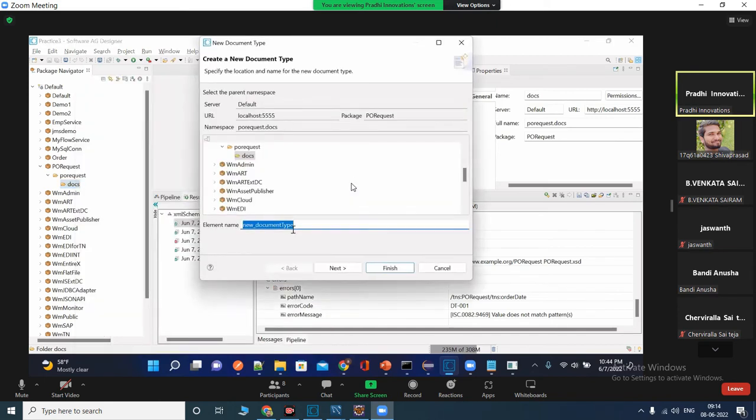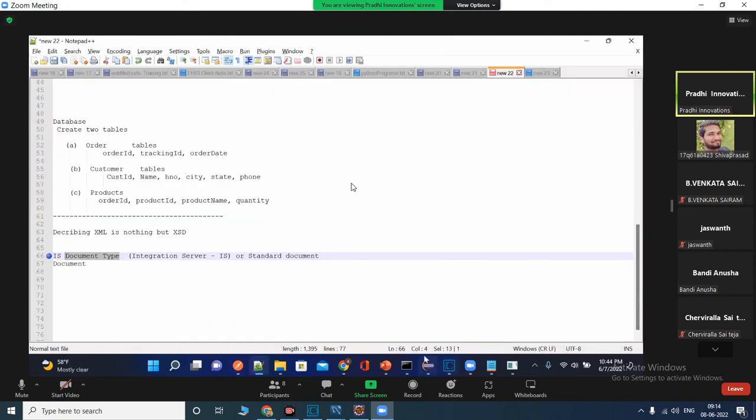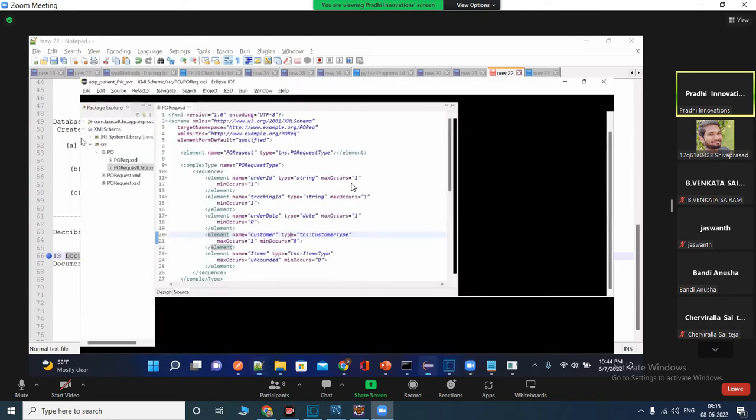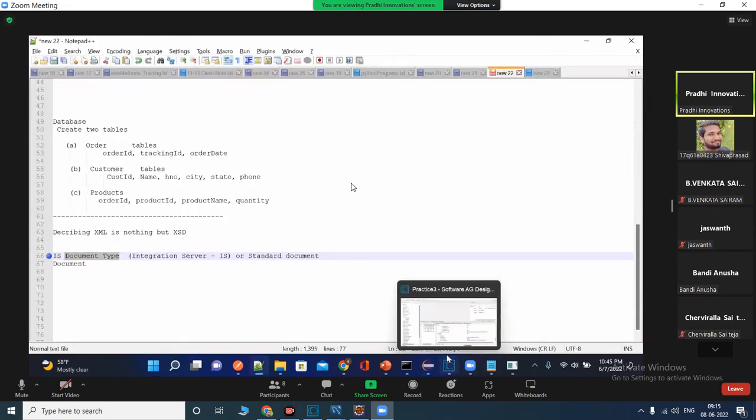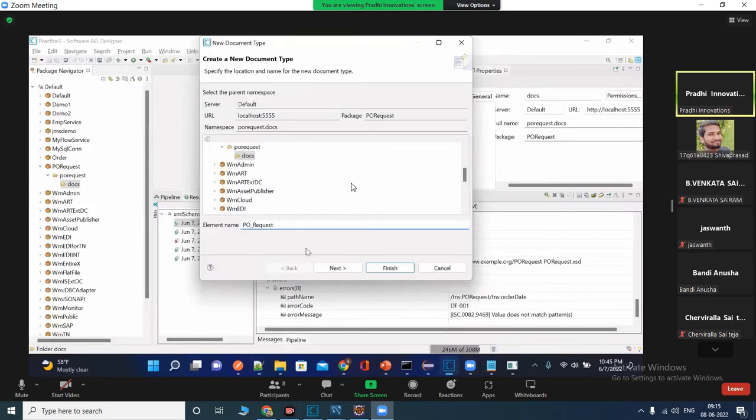I need to give a name for the document type. Any name I can give. I can say PO underscore request. I'm changing the name because I don't want to keep the same name. You should not feel that this one always should be the same. Here our schema is PO request, but what I'm doing is giving the name PO request.